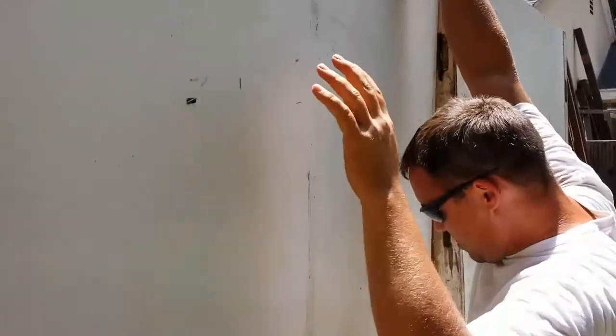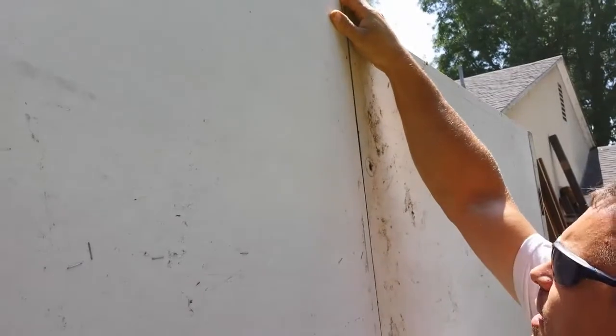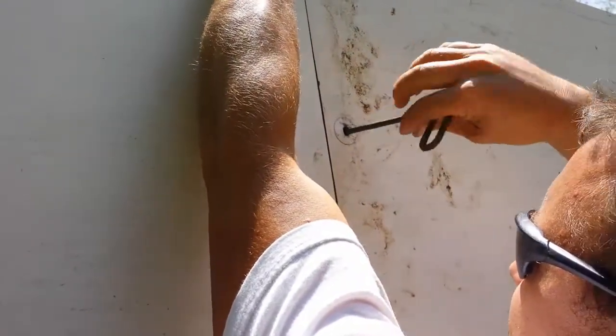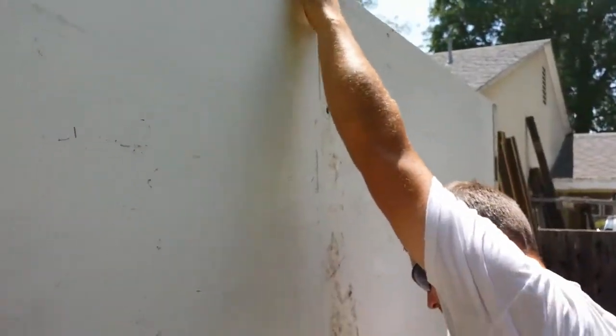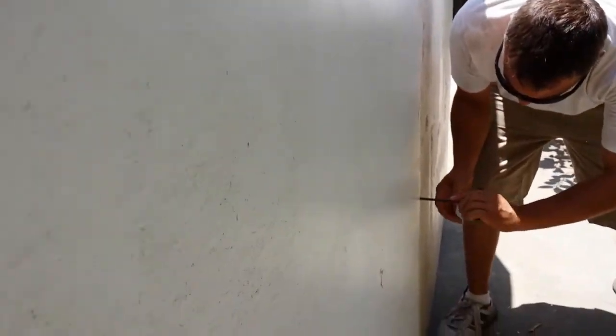All right, so normally this is easier with two people, but... I'm filming. Yeah. All right, so you get these walls, for the most part, lined up as best as you can. And we'll do the top first. That's just a little Allen wrench. You gotta find the... Locks it into place. Now we do the bottom. Give it a couple good kicks. And then you got one right here.